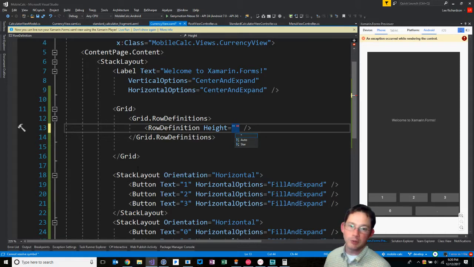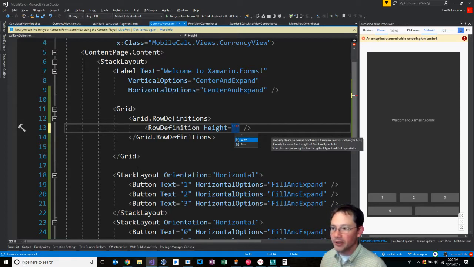And so if you specify a number, that's going to be in device-independent pixels on Android. And remember, iOS kind of uses the equivalent of device-independent pixels anyway. So if you're on a high-density display, 1 pixel is roughly as much space as it would be on a low-density screen.